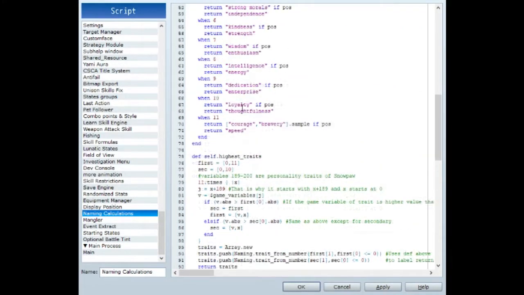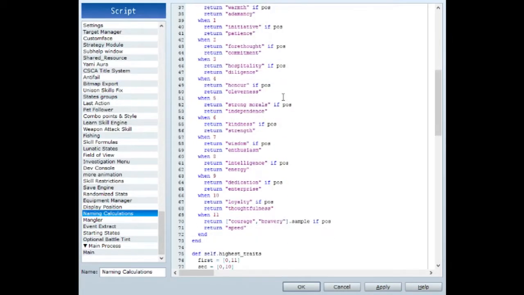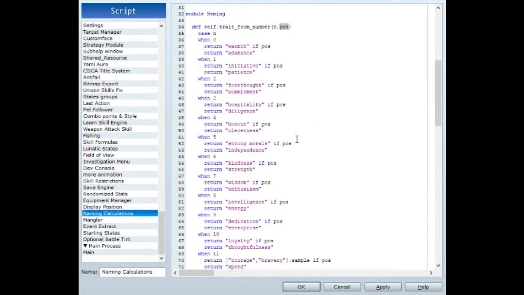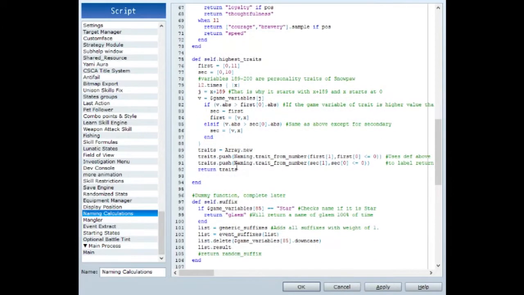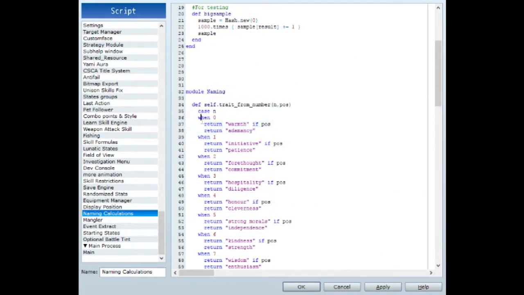And then it also refers to here, trait from number, where n is the trait and then the position, like 1 or 2, which is basically the v and the x down here. This determines whether or not it is.